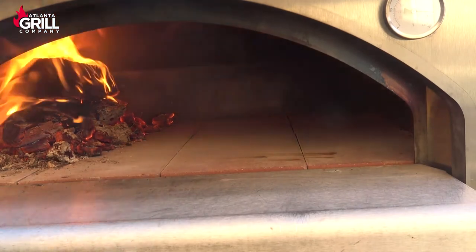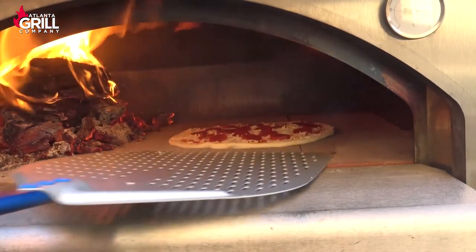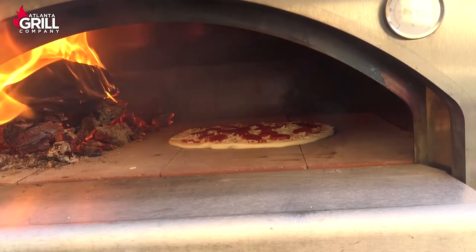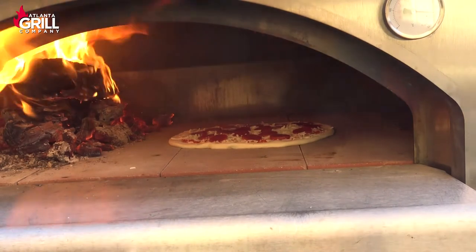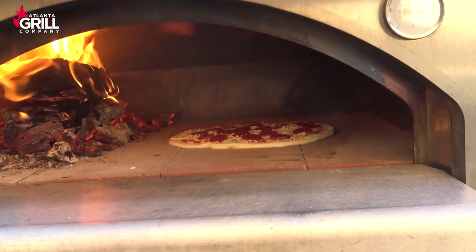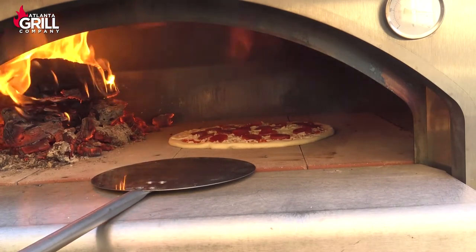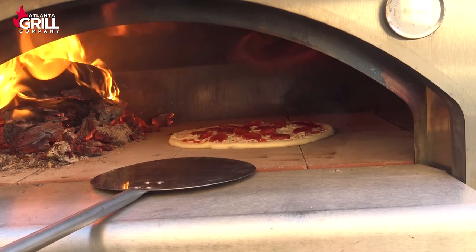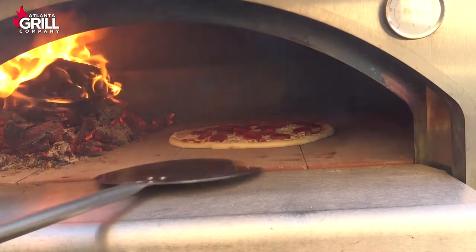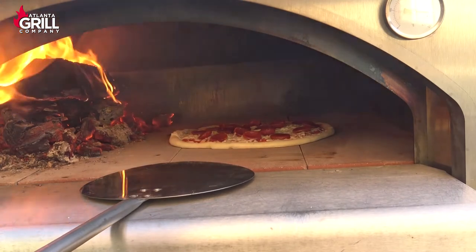So we're going to get this pizza in. And I'm just going to let you sit here and watch with me while we cook that. We've got wind here today, which is definitely not helping run this oven. That pizza's going to cook very quickly.